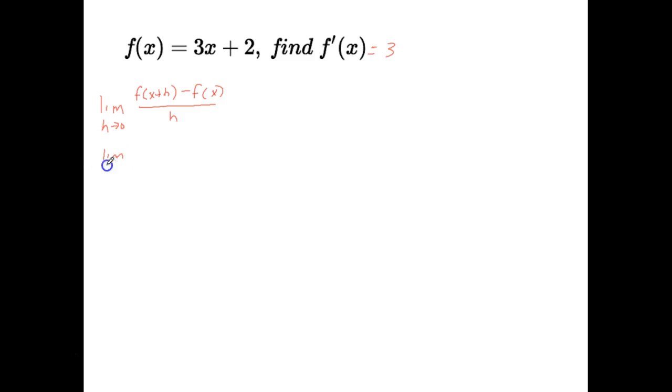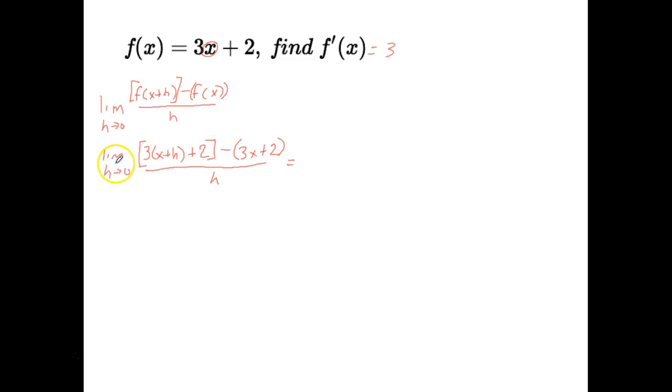We're going to have the limit as h approaches 0 of 3. Now, this portion right here I'm going to do in brackets. It's x plus h. It's the function, and wherever there's an x, we're just going to plug in x plus h. So we have 3 times (x plus h) plus 2. Now I'll put that in brackets so you can see that is that first thing right there. And then minus, I'll put this portion in parentheses. F of x, well the function is f of x, so 3x plus 2. There you go, all divided by h. Okay, well, let's keep working this out.